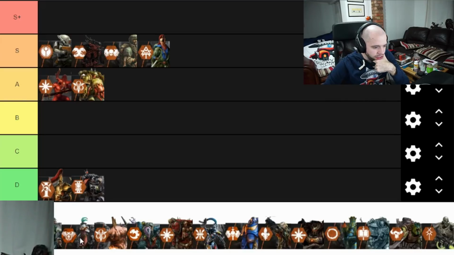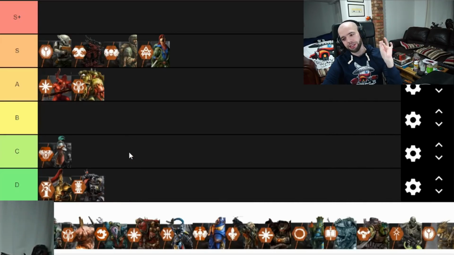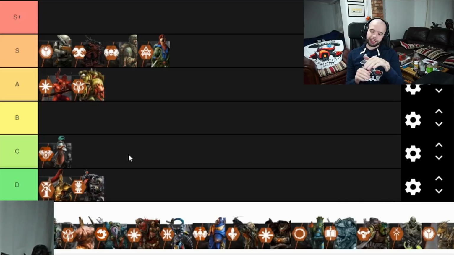Who's up? I can't even see it. Oh, Obsidian Star Striders. I'll put them at D. I've played against them once and they beat me. I'll put them at C. They could be C. The reason I put them at C is because they have technically won a Nova pod. I'd be a fool to put them in D after that.